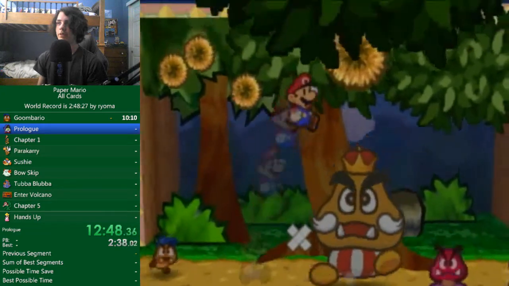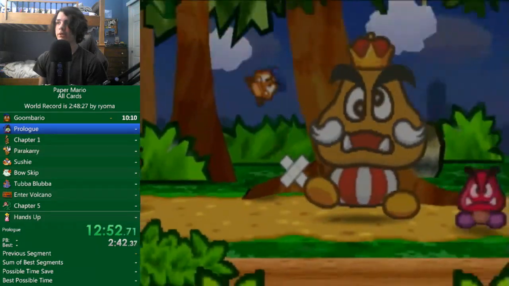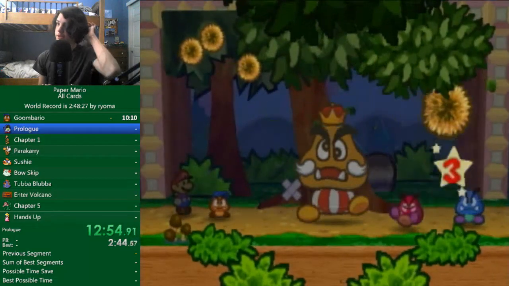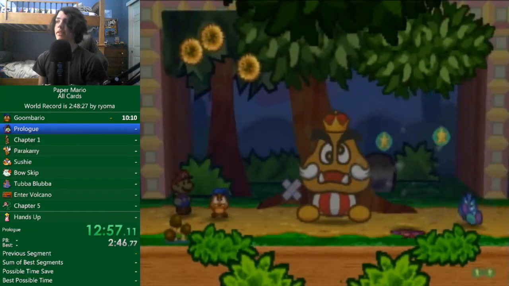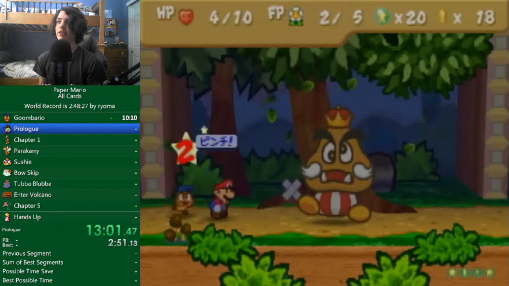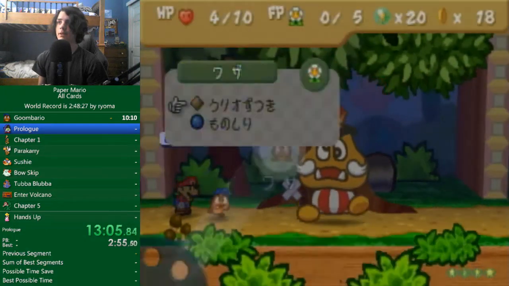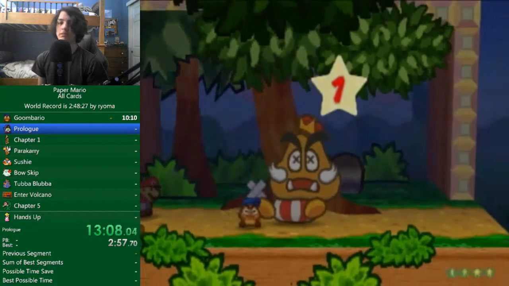So this fight's very easy. We're going to Power Jump the Goomba King with Mario, and then attack the Goom Nut tree with Goombario, and then that will kill the Goomba Bros. So Goomba King can also do this attack, which is actually faster than his regular attacks, so pretty good. And he's dead.